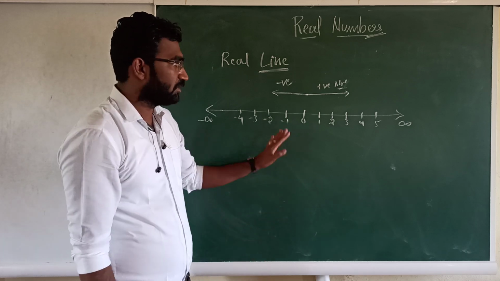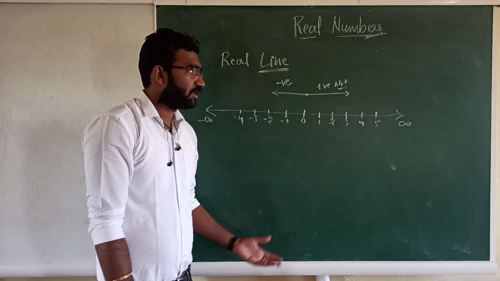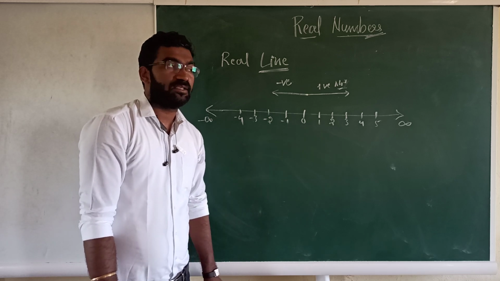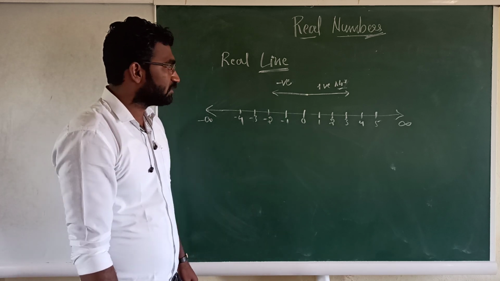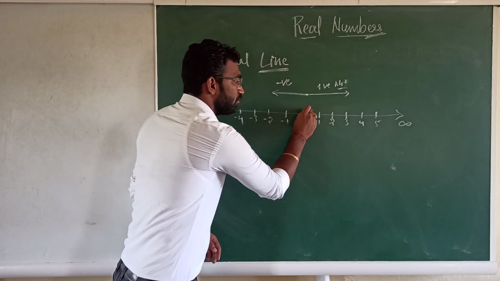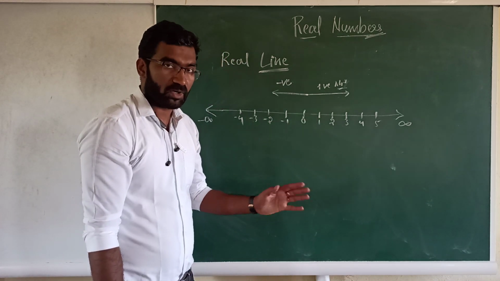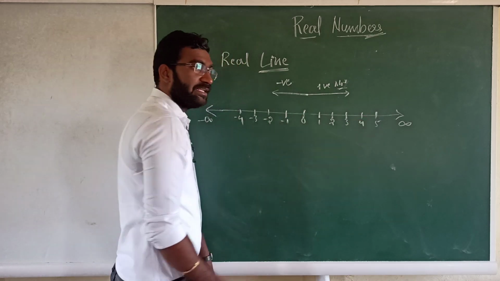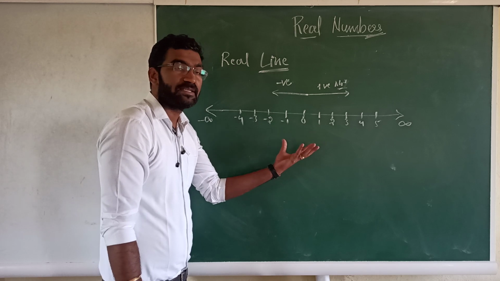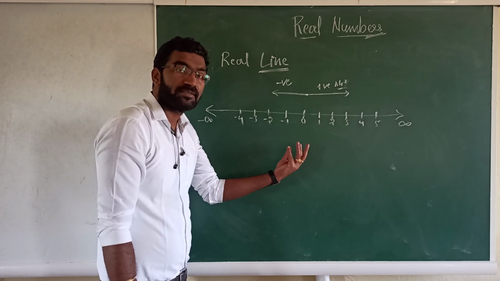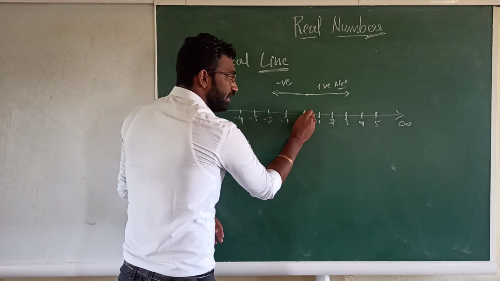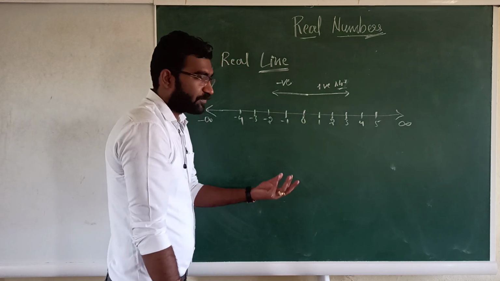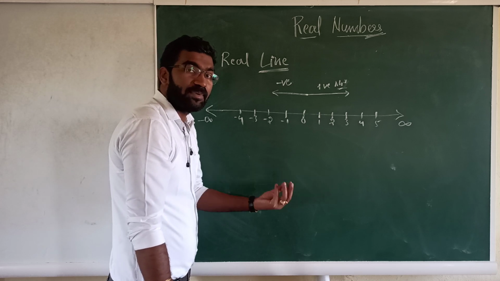Just concentrate here. This real line is very complicated and has many properties. If you understand this, it is going to be easy for you in future, right? Listen here. 0 is the number which is neither positive nor negative. This line is represented by numbers. This line is made up of small dots, where every dot represents one number.